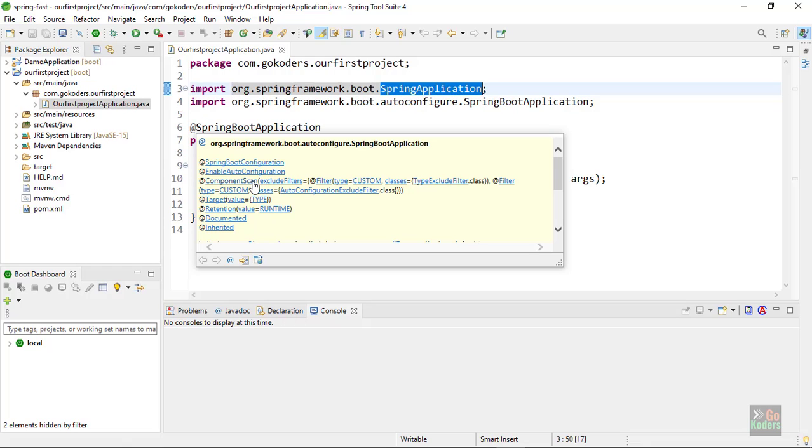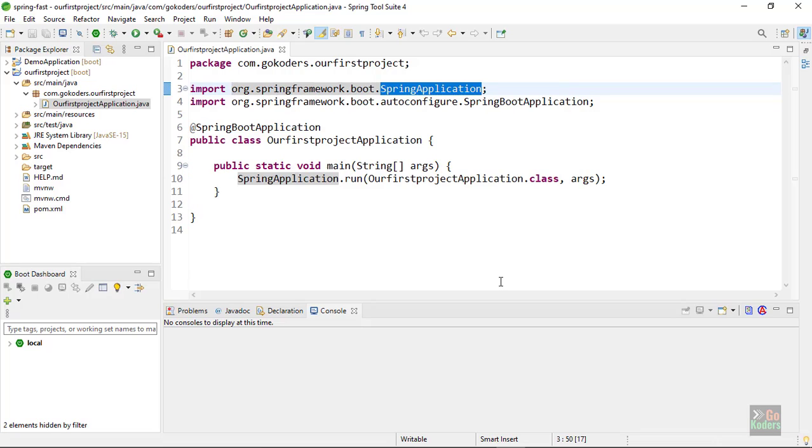And component scan scans for the Spring Beans that are present in the class path and loads them while starting the application. Don't worry if you don't get it fully. We'll be going through the application, run it, and explain the annotation, especially component scan, in the process. Okay, let's start adding code to our basic application that we downloaded from Spring Initializer.